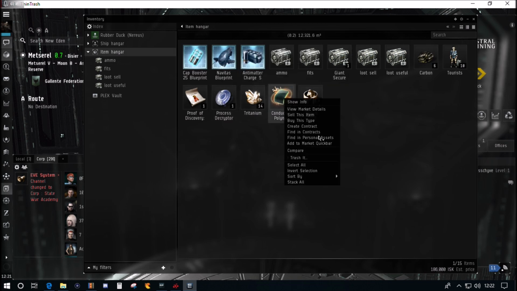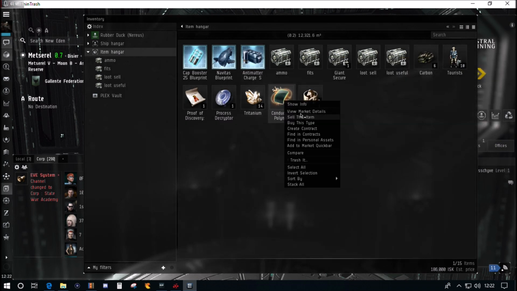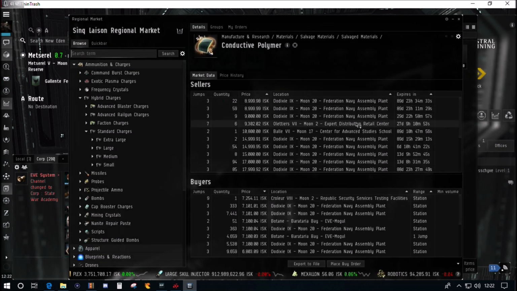Anyway, don't just right click and click sell item, because this price here can be okay, but very often it isn't, and I'll show you why. So that's 5,800 that we're going to get per unit for our conductive polymer. But if we actually look at view market details, if we go down to Dodixie, which is only 3 jumps away, we'll get 7,000. So that's more anyway, just for going down there. If we want to sell them, we'll look at this in more detail. We could get even more potentially.